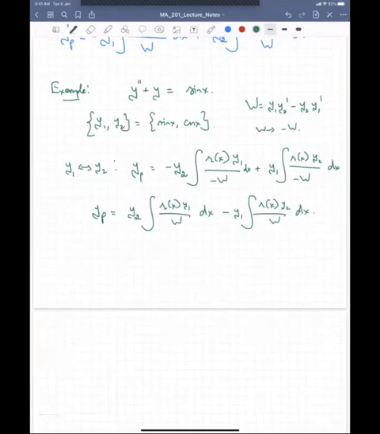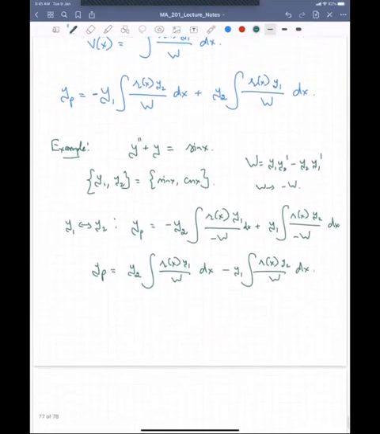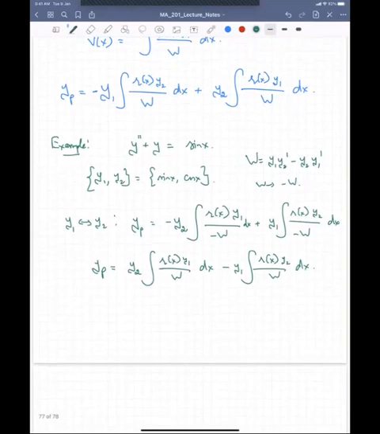Yes, please. Sir, if they weren't symmetric, then how should we proceed? No, I'm claiming that by construction they are indeed symmetric. If you take this formula for yp, it is symmetric under the exchange y1 to y2. It cannot be any other way.